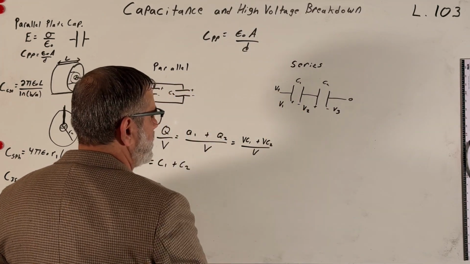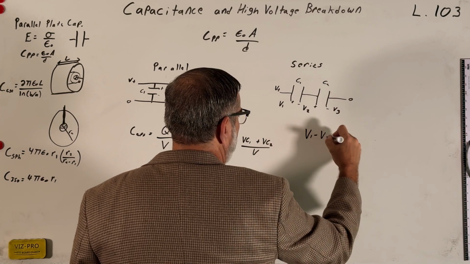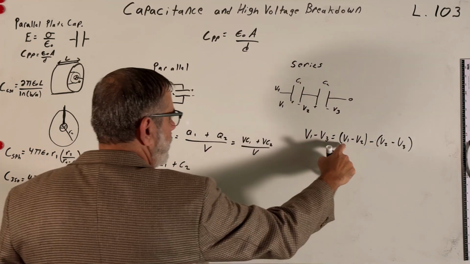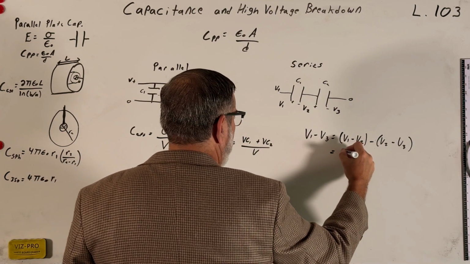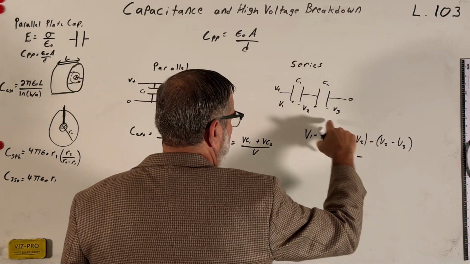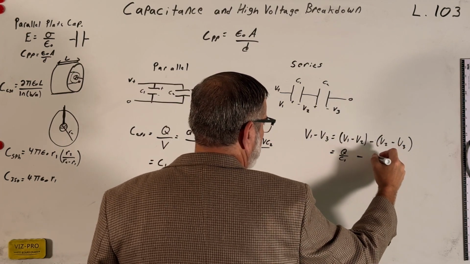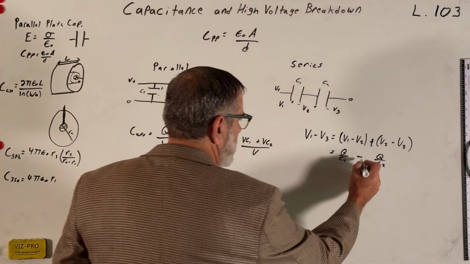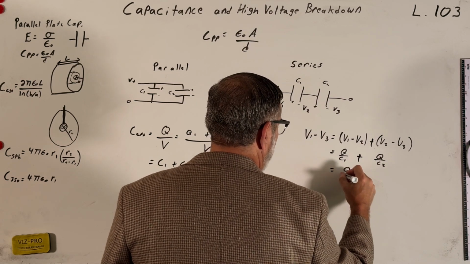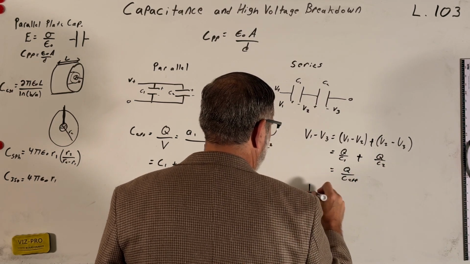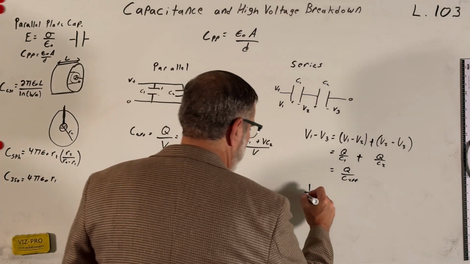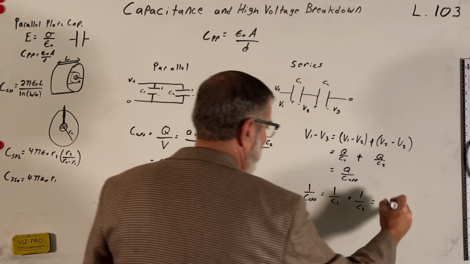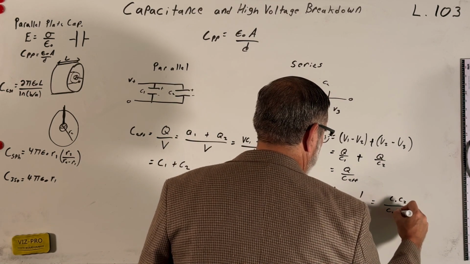So to get the potential difference between these areas, V1 minus V3, we'll write this as V1 minus V2 plus V2 minus V3. V1 minus V2, well, that's just going to be Q over C1. And then V2 minus V3 is going to be the charge divided by C2. Did I have a sign problem? Yes, I do. We'll add these. So that changes this to this. So this is equal to the total charge Q divided by some effective capacitance, where the effective capacitance is equal to 1 over C1 plus 1 over C2, which you could also write as the product C1 times C2 over C1 plus C2.